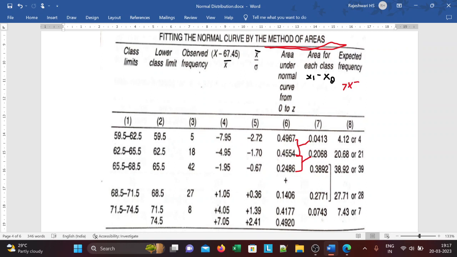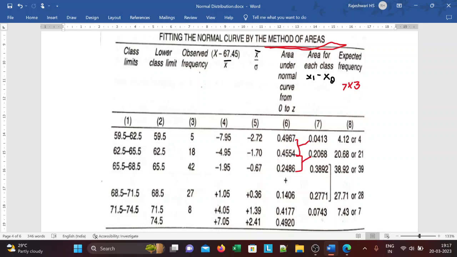So of course I hope you understood, but still I'll repeat the table once again. Say the first one, class limit. So class limit we are going to find out by deducting 0.5 from the first one and adding 0.5 to the last one, the upper class limit. So 60 means 59.5, 62 means 62.5. So we'll do the same thing for all the class intervals. The next one, lower class limit we are going to consider. So 59.5, 62.5, like this we are going to consider the lower class limit for all the class intervals.